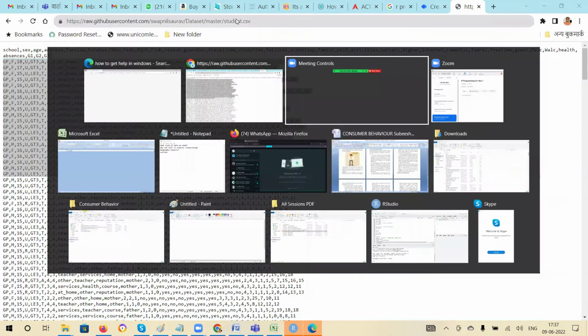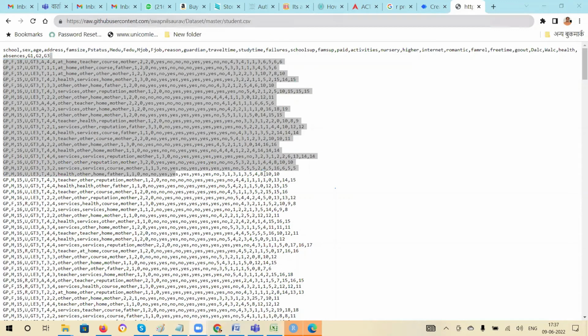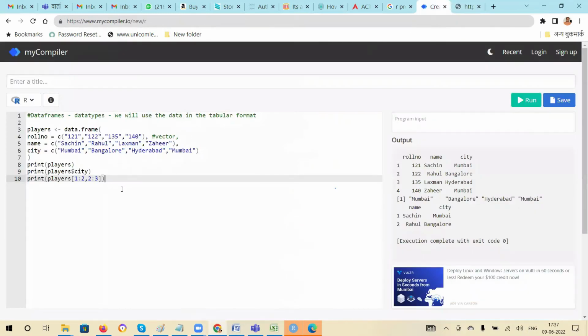And then I come here to my RStudio. I'm going to say read underscore csv, because that file format is CSV, isn't it? Yes, sir.